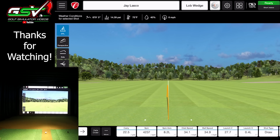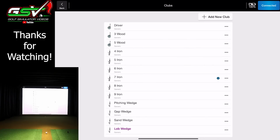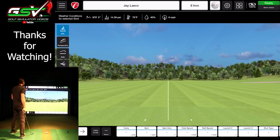All right. So I'm going to grab an 8-iron, and I am going to select it. Not only do you want to select this for your tracking, because you're going to get all this data that you can put in the cloud. I actually hit 7 on accident. But also they recommend that you select either wedge, iron, or driver.